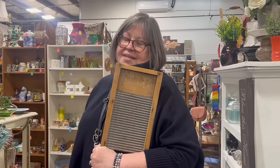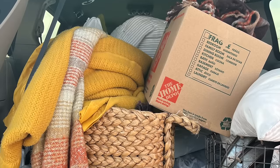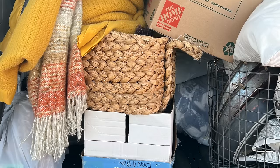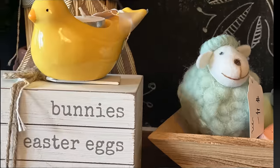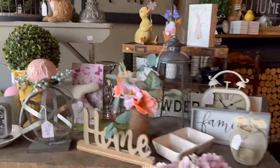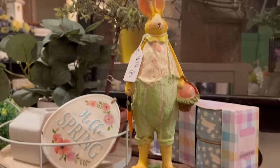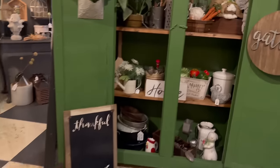Someone from the UK was coming to my spring open house and she was already here. So I hopped in the car to meet her, and Jenny and I took her thrifting. She was an absolute delight, and we even took her to the Cracker Barrel, somewhere she's never been. If you are ready for some serious shopping today, let's go ahead and pile on Debbie's van and get started. I want to show you how the day of the spring open house went, plus the winners of the raffles.